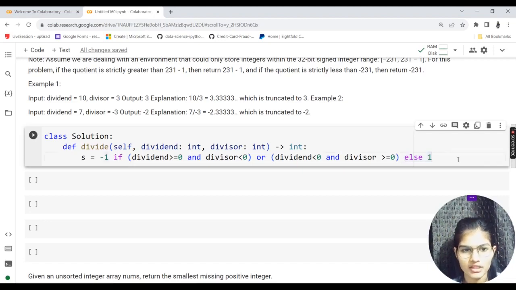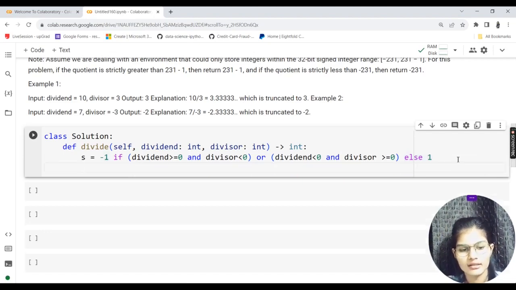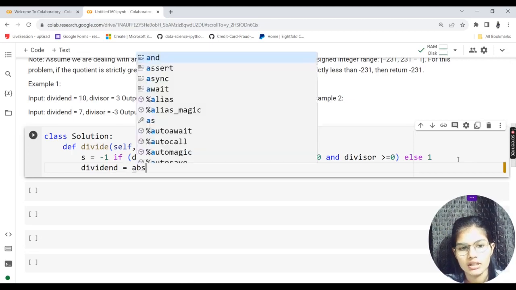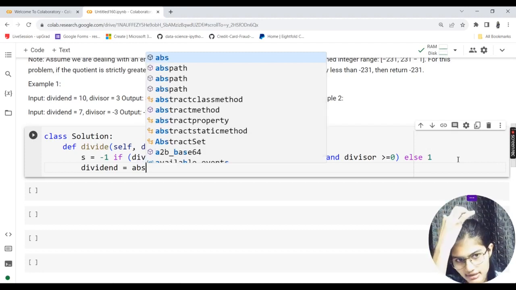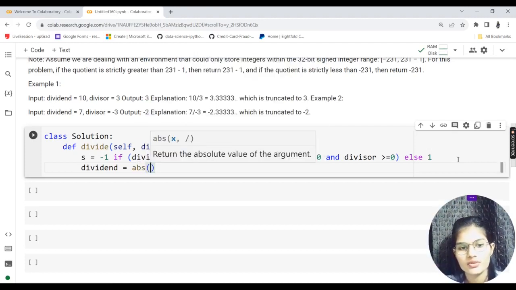Now, next conditions, I'll be using the dividend first of all. So my dividend is equal to, now if you have heard about this ABS function, this ABS is absolute, right? This is one of the functions which we have in the math module. What this does is it helps you return the absolute value of the argument.